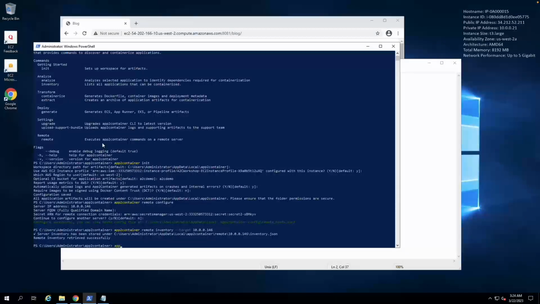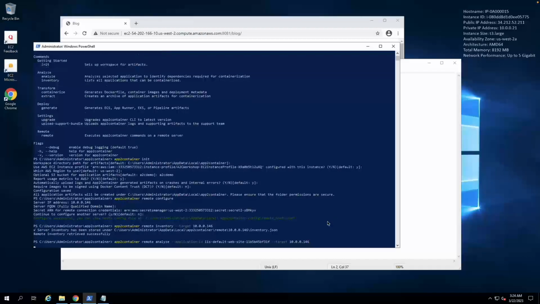So we'll do app-to-container remote analyze, and we have taken the application ID to continue the process, and our target server IP address, okay, is 10.0.0.146, and this is where app-to-container will connect again to the server and start analyzing that specific application.